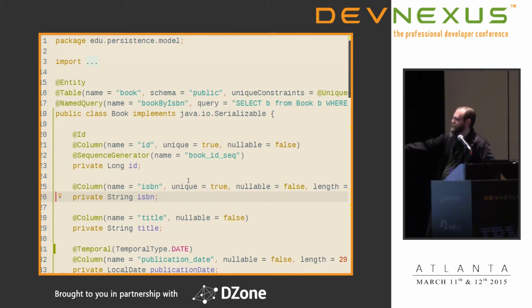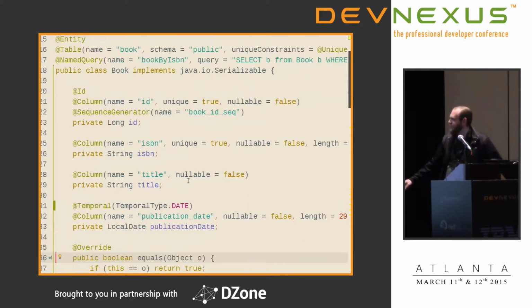In some of these other ones, we'll take a look at, it may not. Oh, so down here, if you can see it, the publication date. In the database, I have an underscore in between publication and date. In the Java, no underscore, capital D for date. So I'm saying that it's not exactly the same, so I need to tell JPA that things are a little bit different, and it's okay, just map things up the way that I tell you to. Also on a column, actually, let's just do this one. Yes, so on a column, yeah, that one, thank you.